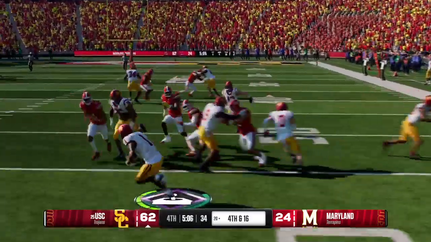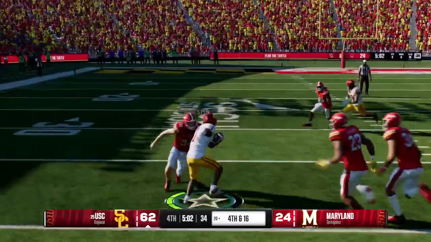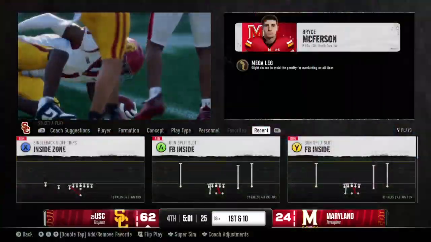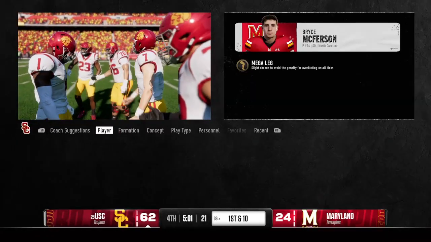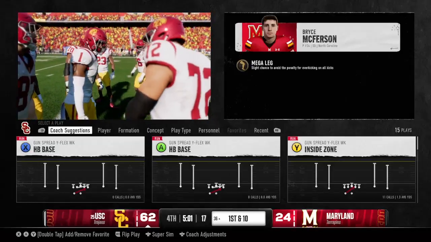Makes a move. Into the spin cycle and forward. Oh, he spun him again. Well, they finally stop him, but he found some running room on that return and really helps out his offense to start this drive. This Trojan offense is ready to go back to work.